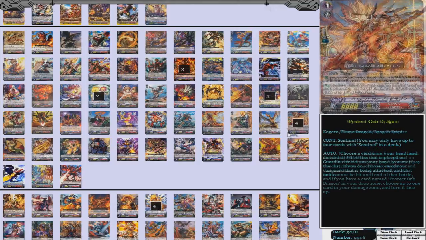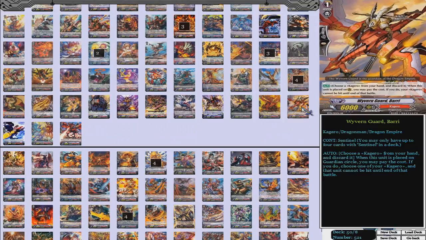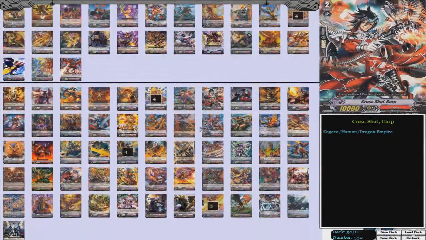Oh, lastly, for grade 1s, we have our 4 P-Guards, and the unflipping P-Guard. Because, yeah, OP. It's unflipping. Who likes Bari? Everybody does. But unflipping takes priority.